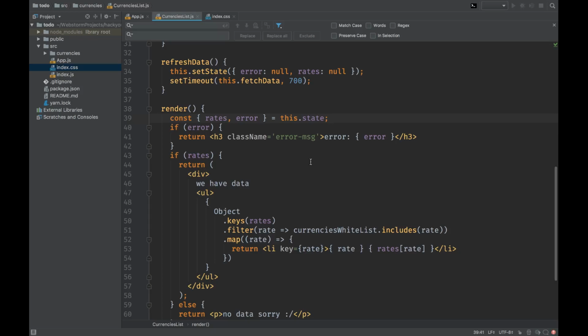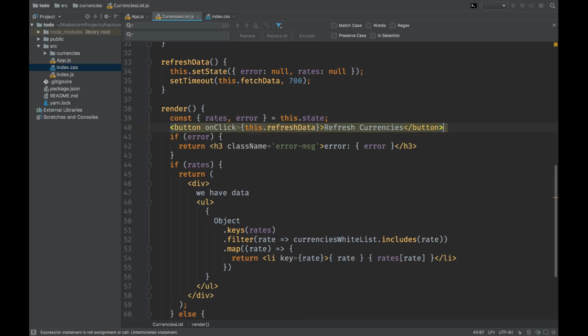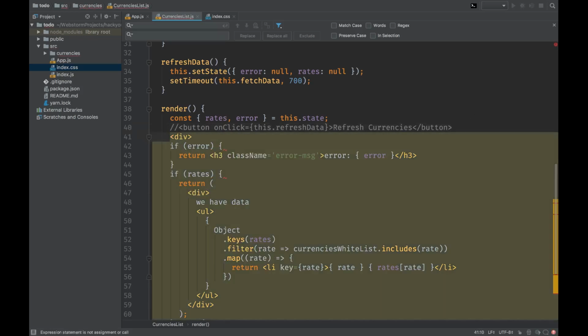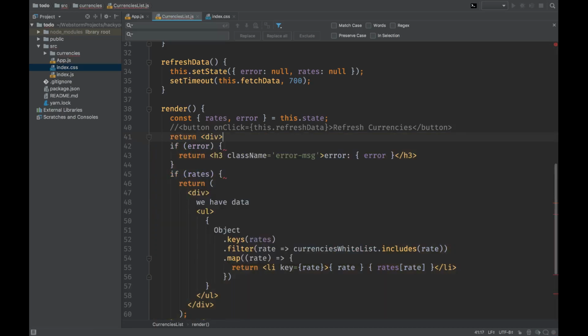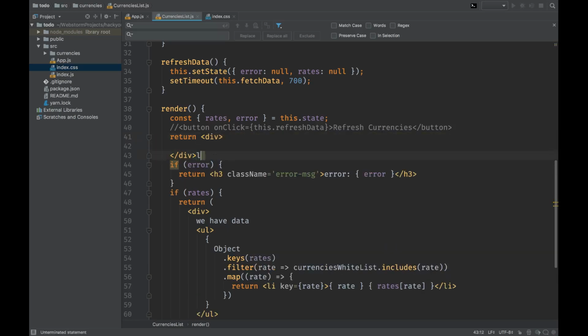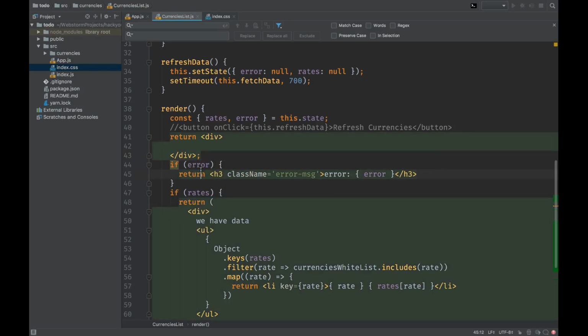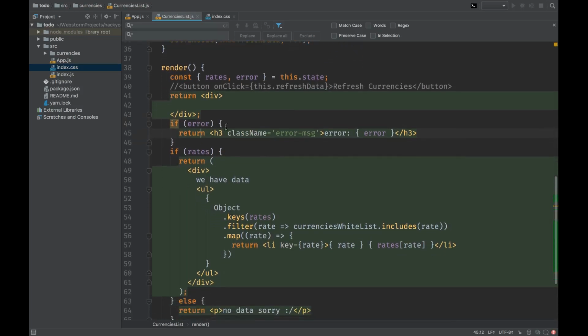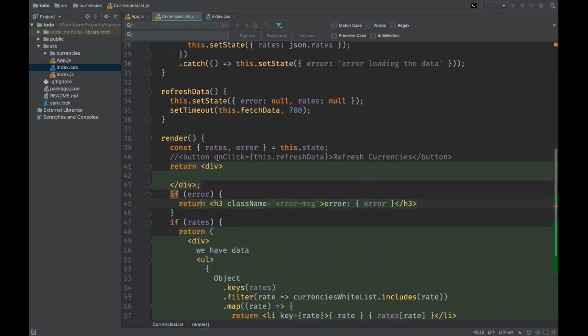Okay, thank you. So because now we have a common chunk of UI for all these things, we can just include it here. The thing is, I will just put it here. So here we will have the div. So we have a bigger div. Return div. Okay, we have div, and so here, depending, we have the button.